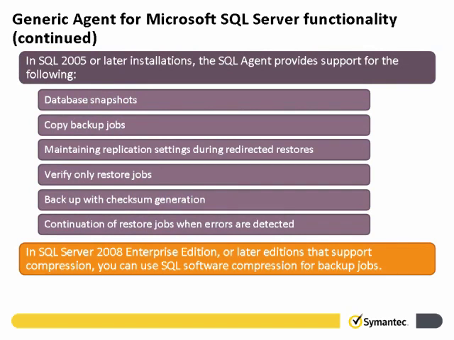If you're running SQL Server 2005 or later, the agent for SQL also allows you to do database snapshots. SQL has its own snapshot provider that allows us to take a snapshot of the database and then back up the snapshot. SQL itself also has a relatively new function called copy backups that do not reset anything. So I can back up the database without resetting the transaction logs, so it doesn't interrupt a typical backup rotation.